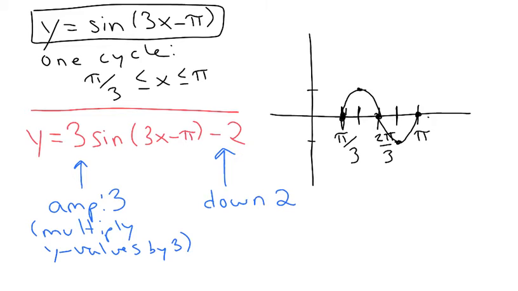And this brings me to another mistake that I see a lot with the written assignments. So when a value is being multiplied by the function, that's going to be a change in amplitude. If it's a negative value that you're multiplying by the function, then it's also a reflection. When you have a value being added or subtracted from your sine or cosine function, that's going to be a vertical shift in the graph. Okay, so we've got the amplitude of 3 from the 3 being multiplied by the sine function, and then a shift down 2 from that value being subtracted.